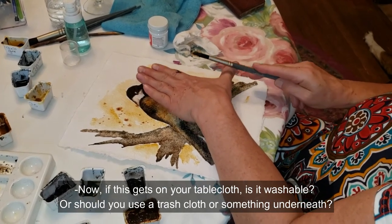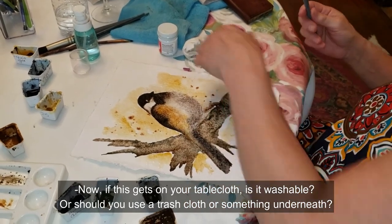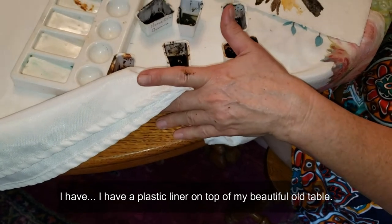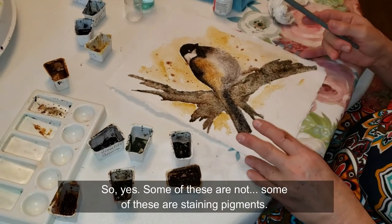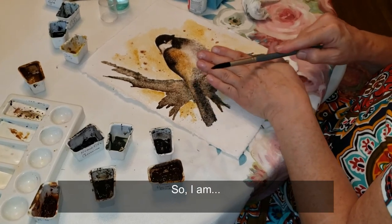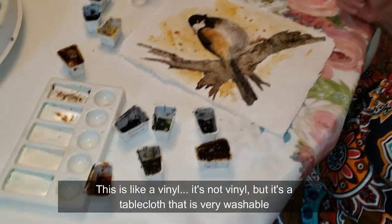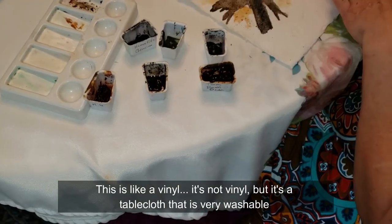Now, if this gets on your tablecloth, is it washable? Or should you use a trash cloth or something underneath? I have a plastic liner on top of my beautiful old table. Some of these are staining pigments, so you want basically an old cloth or something that you don't mind getting stained. This is like a vinyl. It's not vinyl, but it's a tablecloth that is very washable.